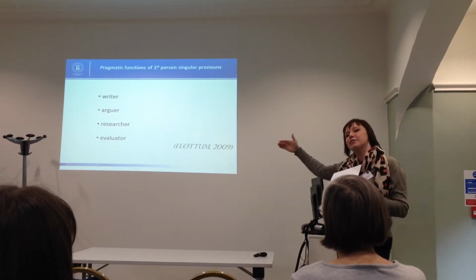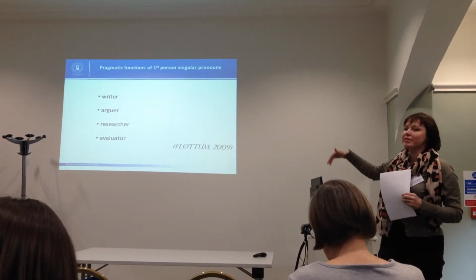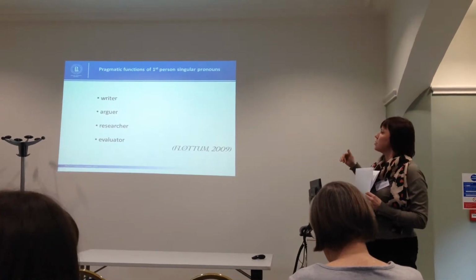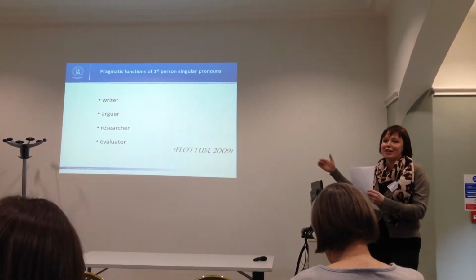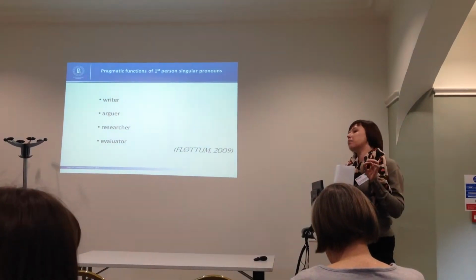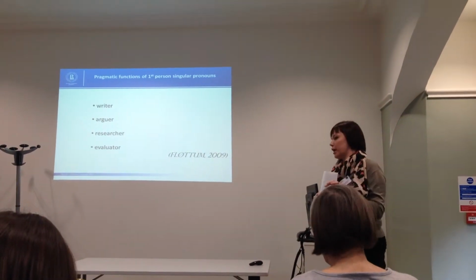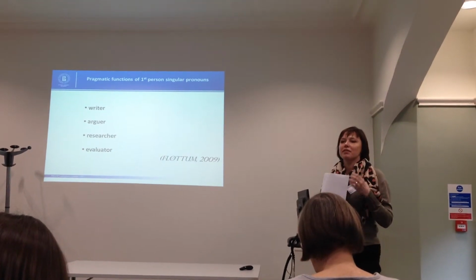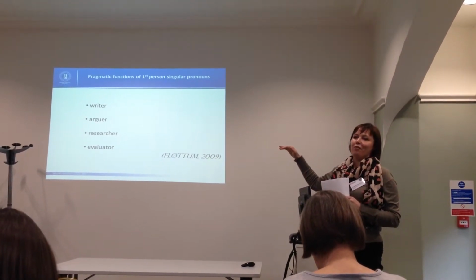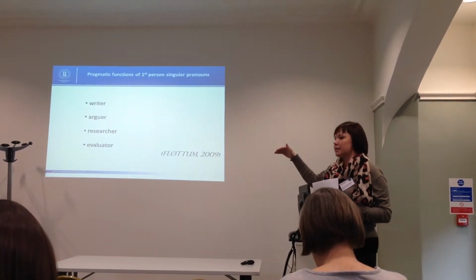Writer, when they guide the reader through the text; arguer, when they present claims; researcher, when they write about the research; and evaluator, when they evaluate information. This classification was successfully applied to the analysis of research articles, but it turned out that these four categories couldn't cover all the cases of students' pronoun use in their essays.